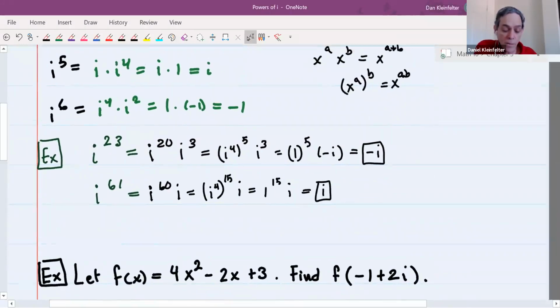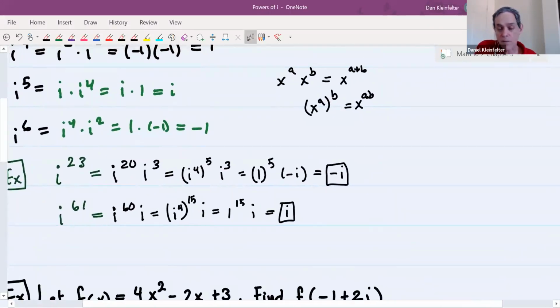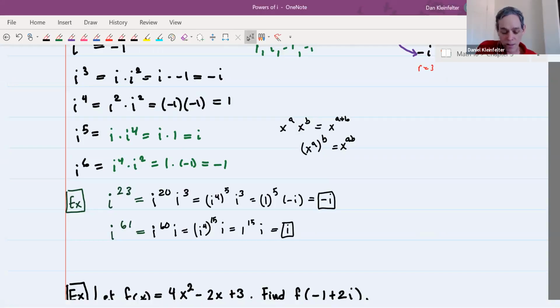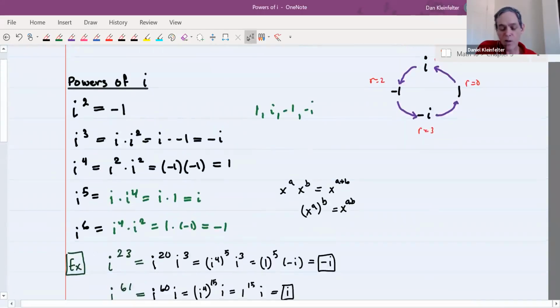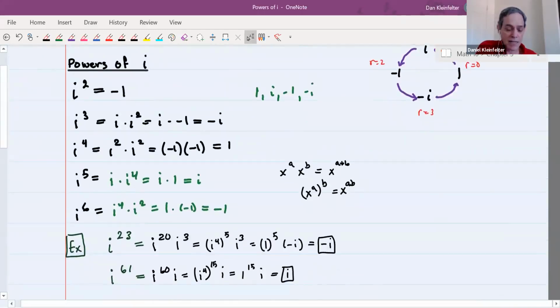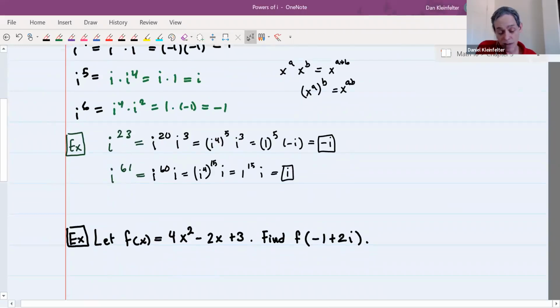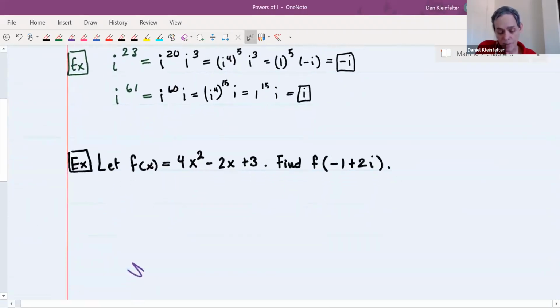So this isn't something that we run across very often, but it is handy. I think this is pretty interesting how you can keep raising i to powers and it doesn't keep getting bigger. If you think about raising some other number to powers, you end up getting bigger and bigger answers, right? But here you just get one of 4 possible answers, and they just cycle through those 4 different possible answers, depending on what the exponent is. So that's pretty neat. If you have any questions about raising an i to a power, let me know.